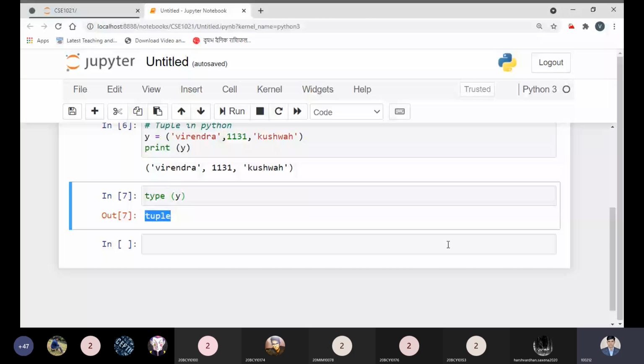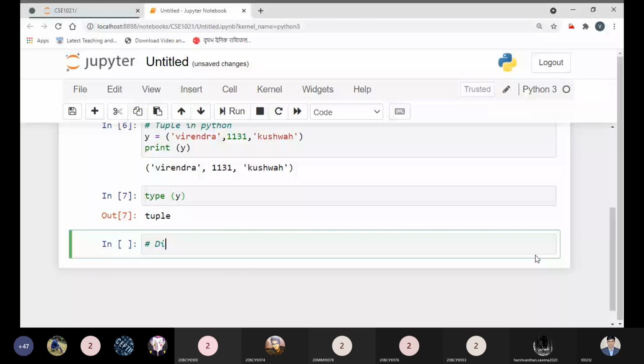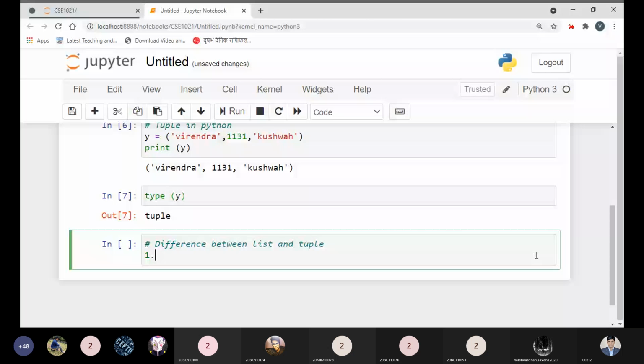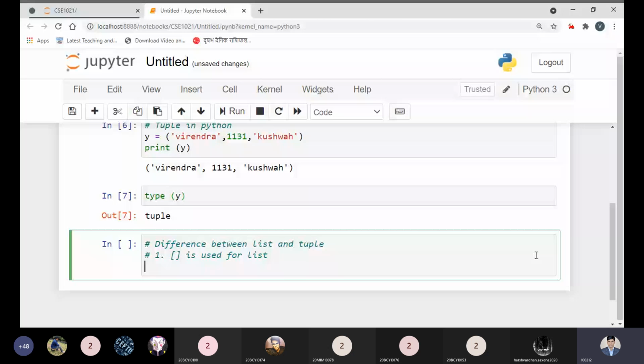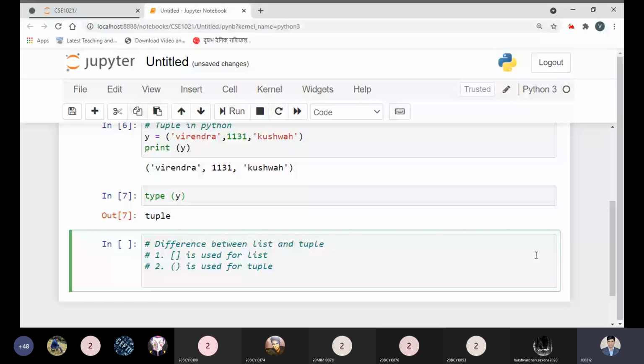What is the basic question we have in our mind now? What is the difference between list and tuple? As you can see, one point is that this symbol is used for list, and the second point is that this is used for tuple. You will be happy to see the answer, but what is the actual definition of why we can say so? Now I need the third point here.